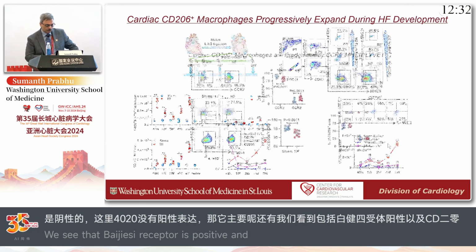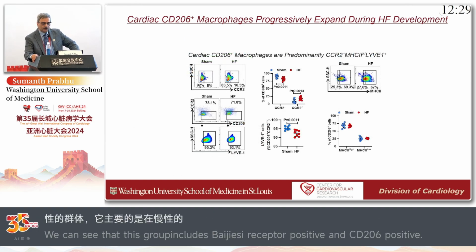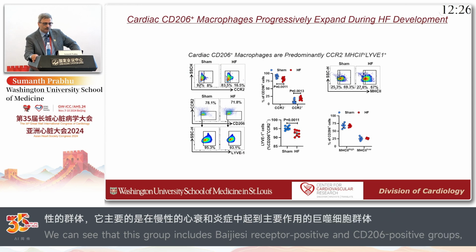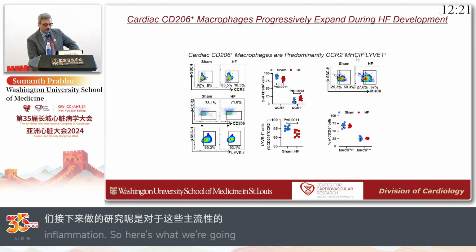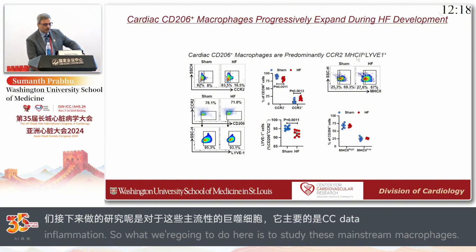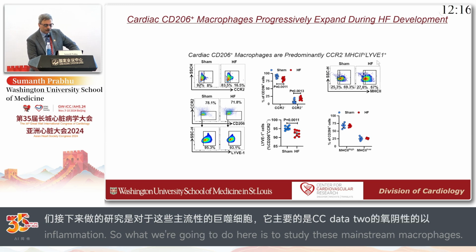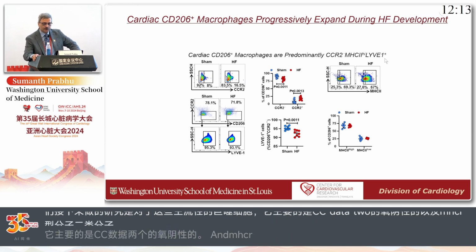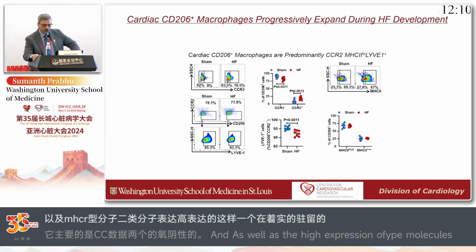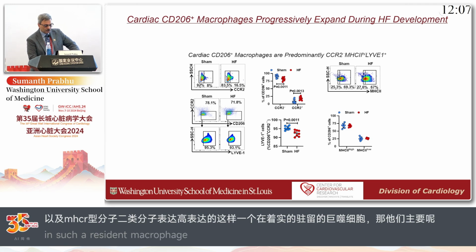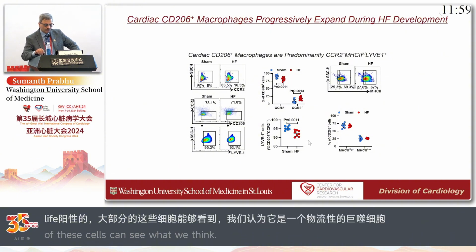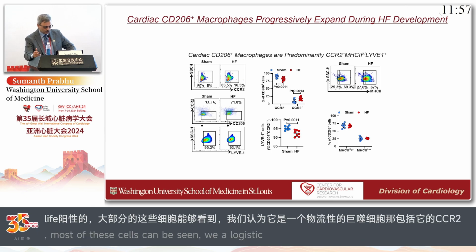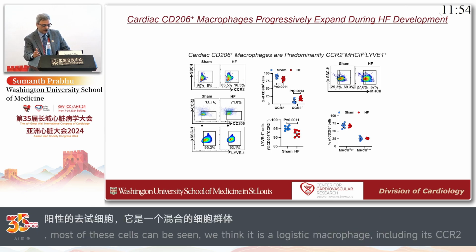So what are these cells doing? Well, for one thing, if we look at markers of resident macrophages, they are primarily CCR2 negative, MHC2 high, so that middle subgroup that I showed you earlier. And if we look at LYVE1, which is proposed as a marker of resident cells, they're predominantly LYVE1 positive. And you can see that most of these cells then are what we would think are resident macrophages, but there's a contribution of CCR2 positive cells that occur in heart failure. So it's a mixed population, but still primarily have resident macrophage features.